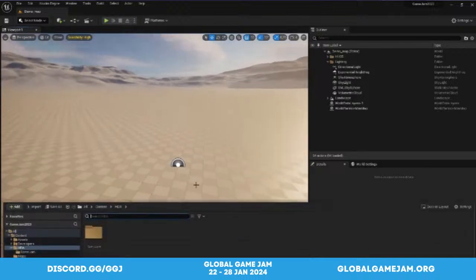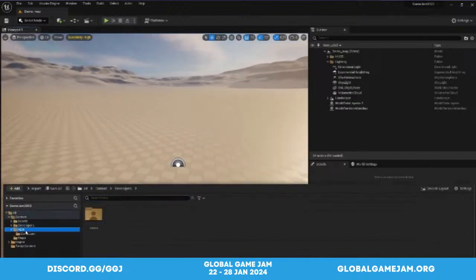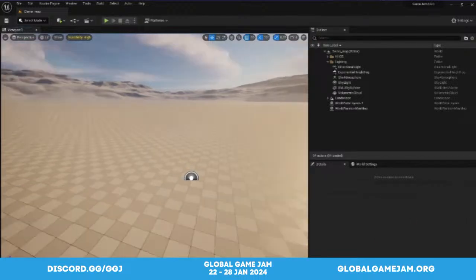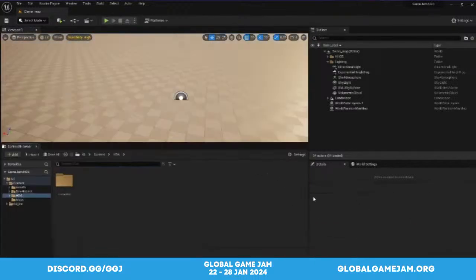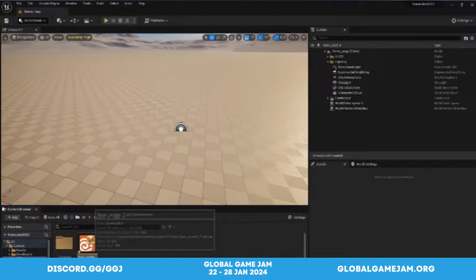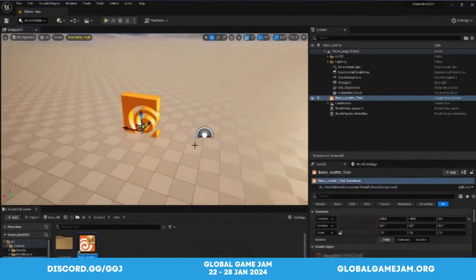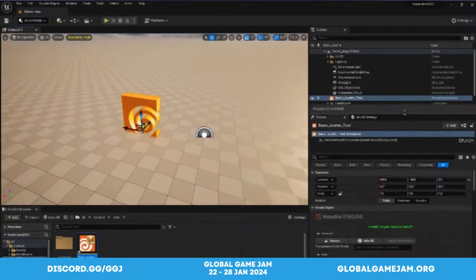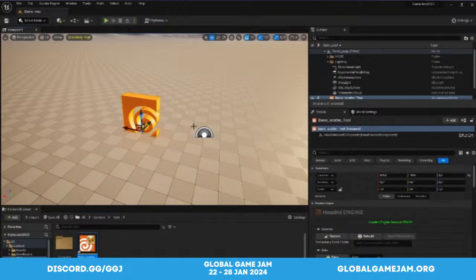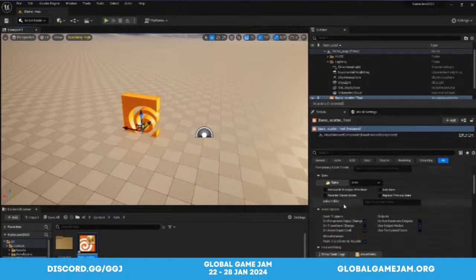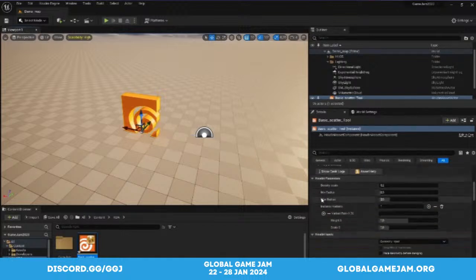I'm now going to open my content browser, go to my HDA folder, and drag and drop my scattering tool. Maybe I will dock this window first. With my scattering tool, we can drag it into the scene, and now it will start cooking. It's now done cooking and ready to go, but of course it's just showing the default Houdini logo. We want to change this, and like I said, our tool needs an input.